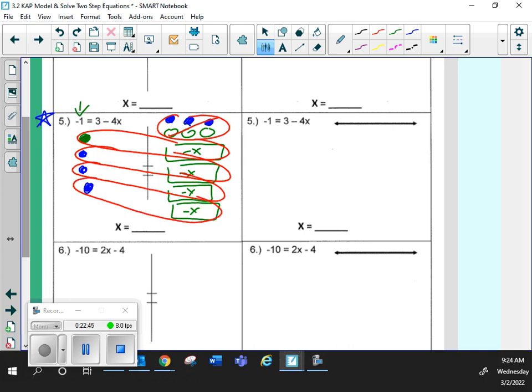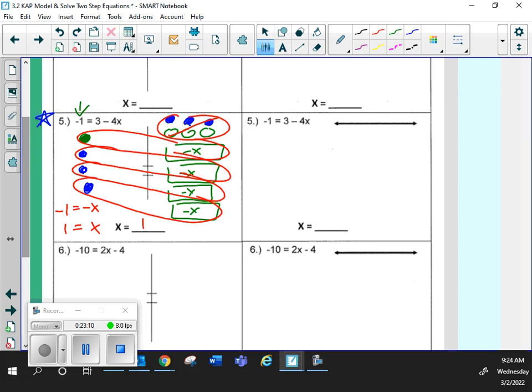Okay, but I'm not writing x equals quite yet. Right now, I have -1 is equal to a -x. Do I want a -x? No, I want positive x. So there's a couple ways you can think of it. -x is the what of positive x? It's the opposite. So what's the opposite of -1? 1. Okay, that's one way to think about it.